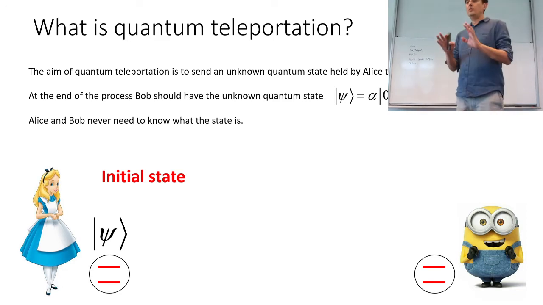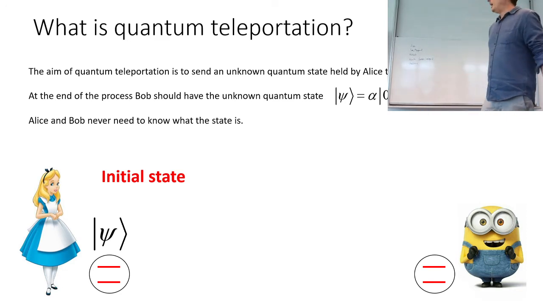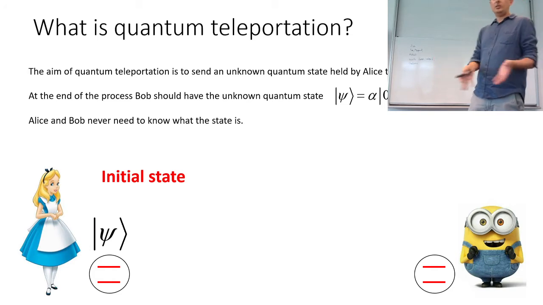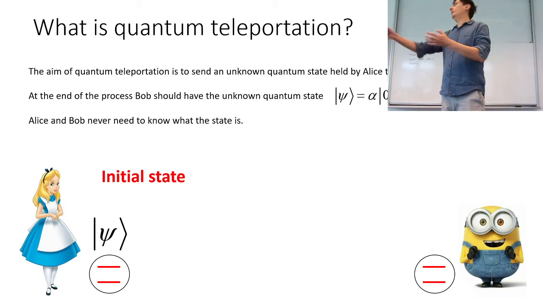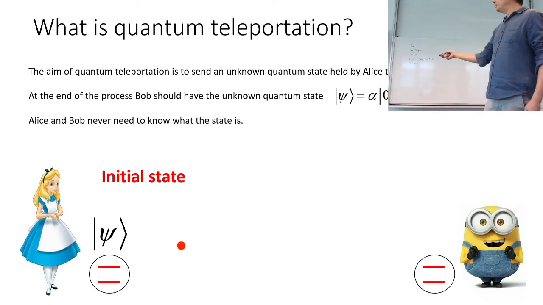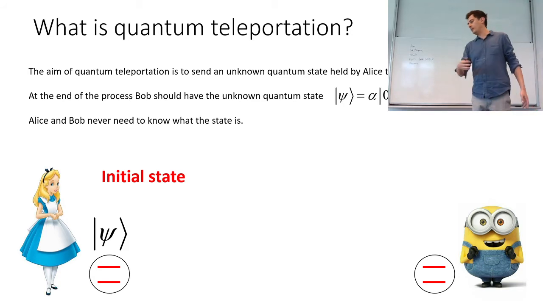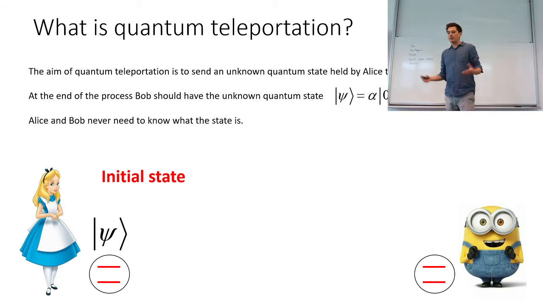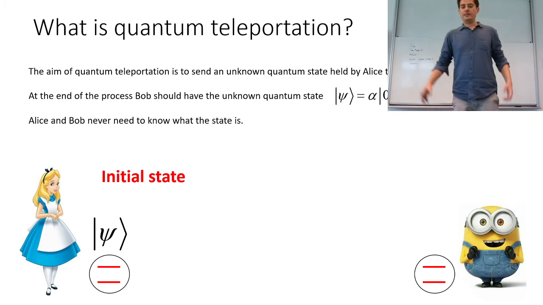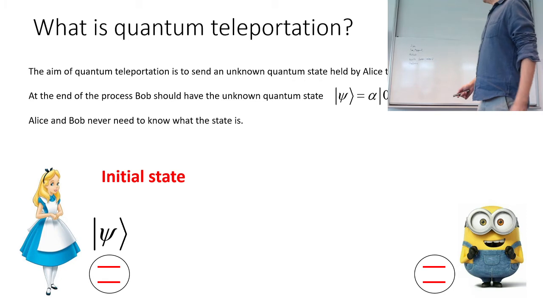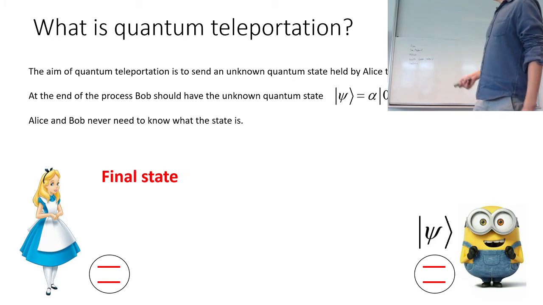So they can do this procedure, and Alice has a qubit, and she may never know what it was. She knows she's got something, but eventually it gets sent to Bob, and even Bob may not know what it is exactly, and at the end of the procedure everybody knows that, well, whatever Alice had got sent to Bob, and that completes the protocol. So the final stage is like this.